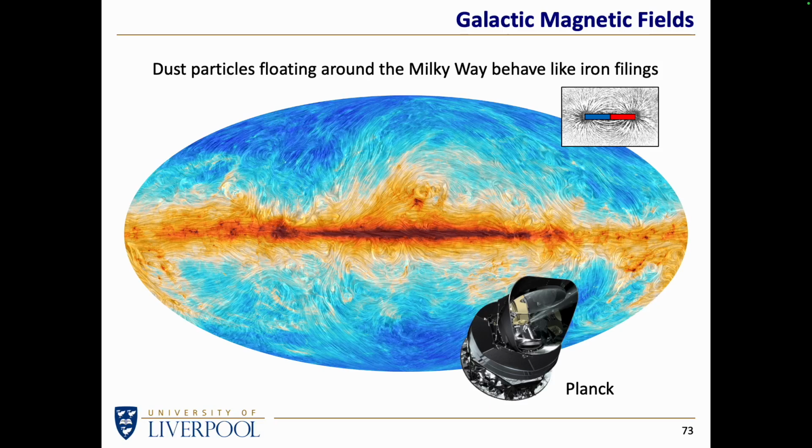Well, it turns out that we can actually see some of the magnetic fields within the Milky Way, because dust particles tend to get aligned by magnetic fields. So if we see which way the dust is sitting, which we can do by looking at polarized light, we get an idea of what the magnetic field of the Milky Way looks like. And that has been done by the Planck satellite, for instance. But it's nowhere near as neat as the dipole magnetic field of the Earth. It is a very complicated structure trying to work out what's going on.